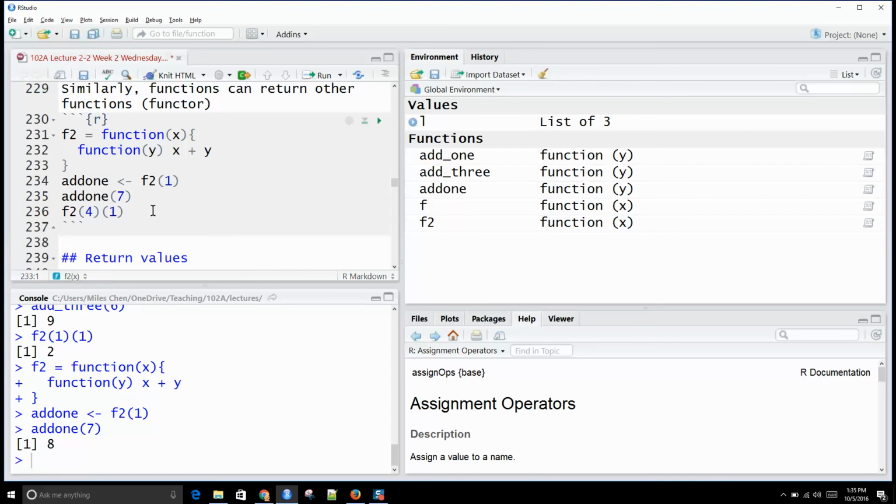Right here, f2 is a function creator in that, most often we're used to running a function and it returns a result. It returns a list. It returns something, okay? Here, f2 is a function creator in that when you run it, what it returns is a new function. Recursive programming is different in that when you run the function, it calls itself. Calling itself is different from returning itself.